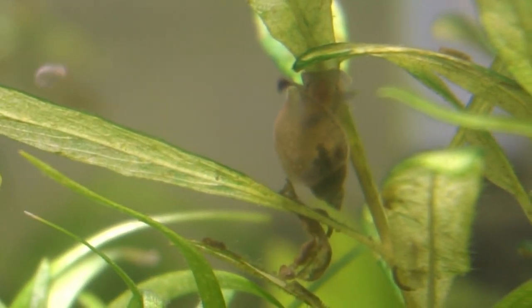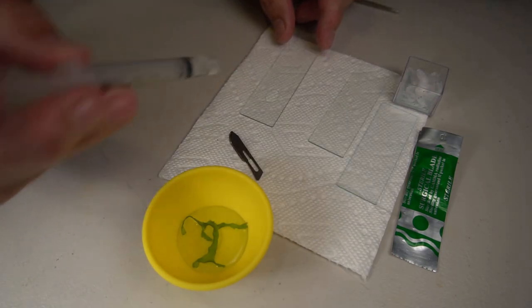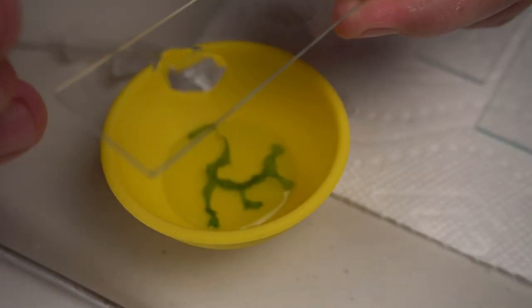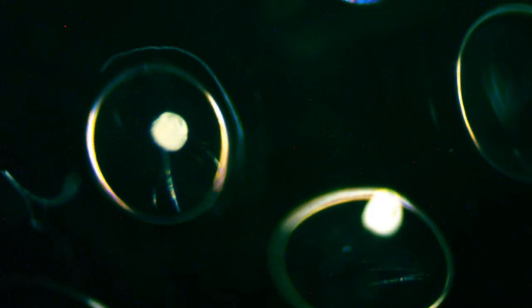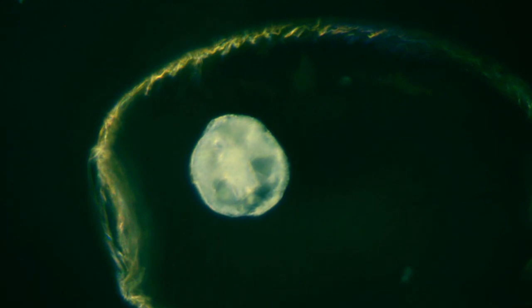I'm not going to put a snail under the microscope, but I will put some of the eggs that I found on the plant on a slide. I used a little tank water to hydrate the slide and a sterile blade to remove the eggs, then added another drop or two of water before putting it on the microscope. This is so cool — you can see the embryos spinning around freely in their shells. It is amazing to see the first steps of a new living creature.